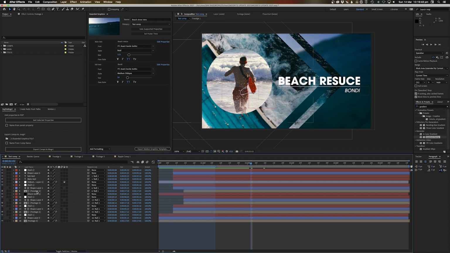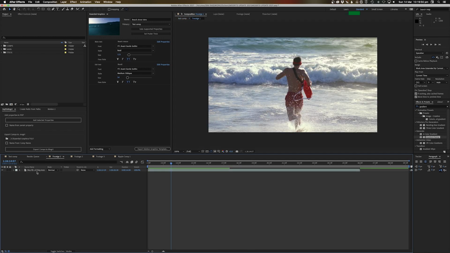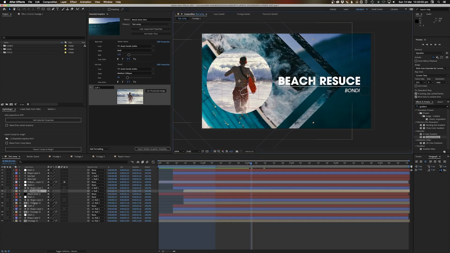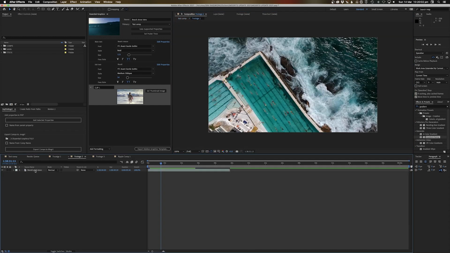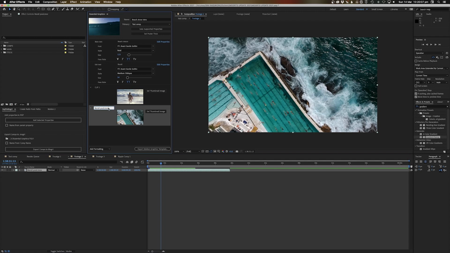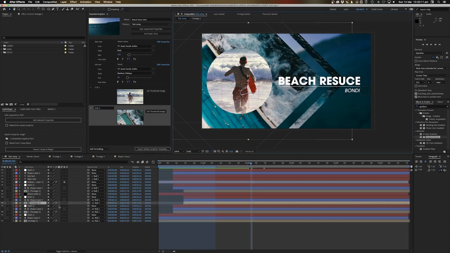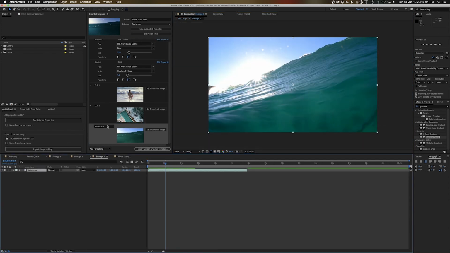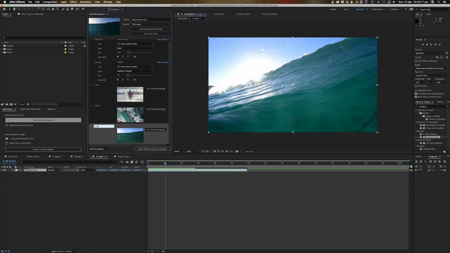So let's double click into footage 1 and we're just going to drag this up here. And this is where it's kind of fun. This is footage 1. So we'll call this clip 1. It's obviously good to label these things because you want to make sure that people understand what footage they're actually changing. We'll double click into footage 2 and we'll drag this up here and we'll call this clip 2. And we'll go back to the test comp and go to footage 3 and we'll drag this up. And this is clip 3.